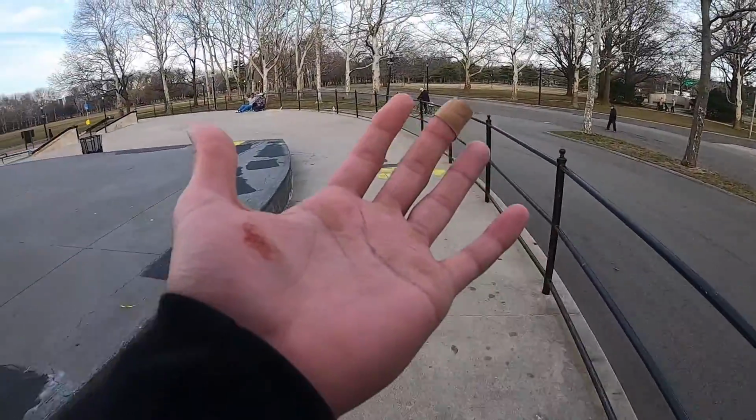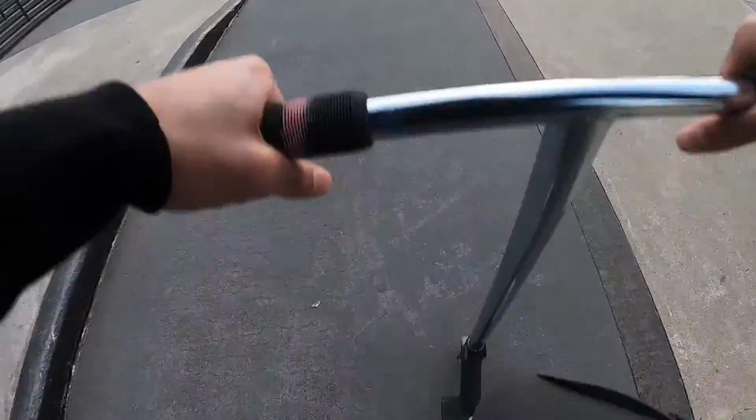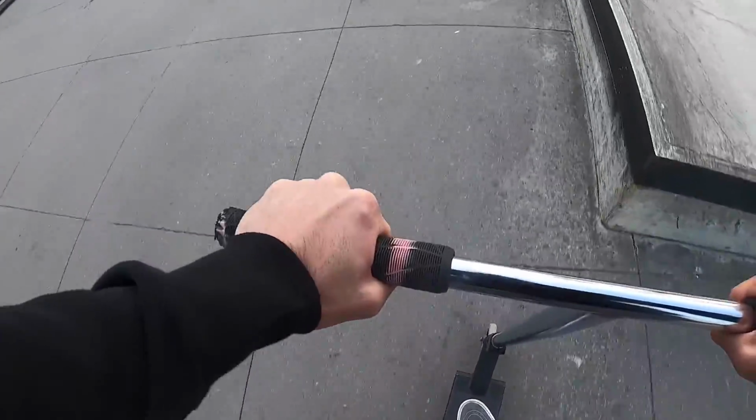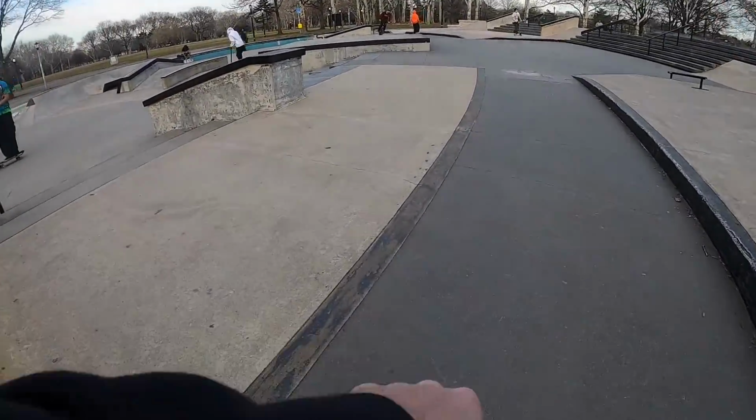As you saw before, I cut up my hand a little bit, and it's not too bad, it's just kind of throwing me off. All right, 50 whip. There it is. Now let's try front feeble, 180 bar.